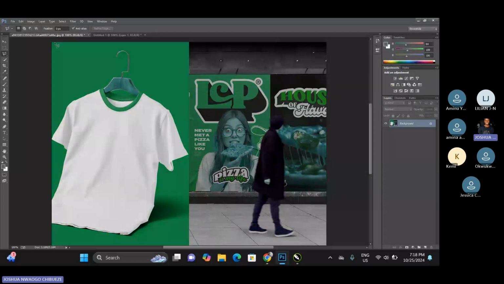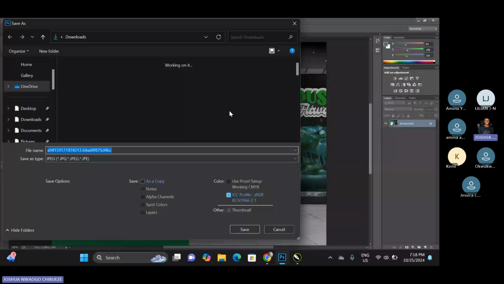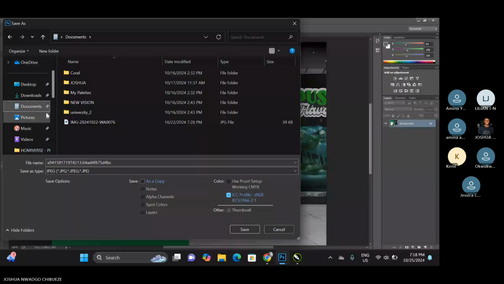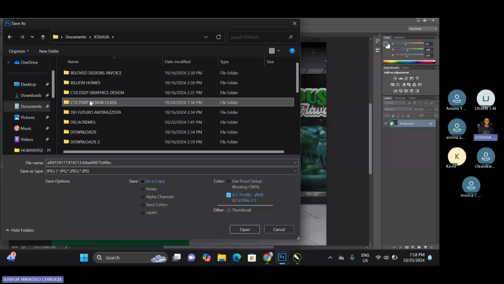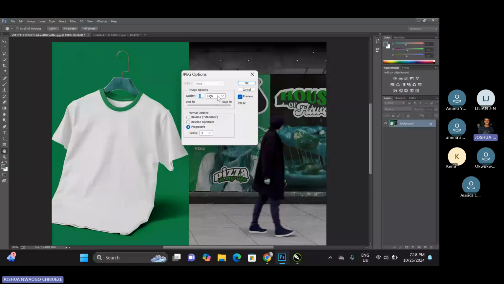Come on, I'll save it like this. So I'll just use save as, just so that I can move faster. The reason I'm using save as is so that the original image will still be here. So I'm going to go to my documents and enter our class folder. Remember when we made downloads? So I'm going to save it there. Any image I want to use will be saved there. We can set the quality to high, or you can say maximum. So I'm going to say maximum and say okay. Then we can close this.